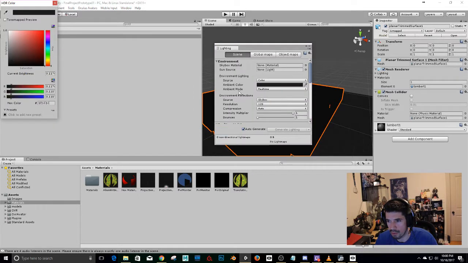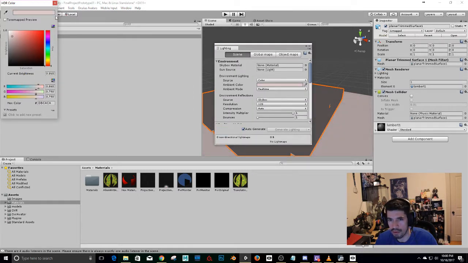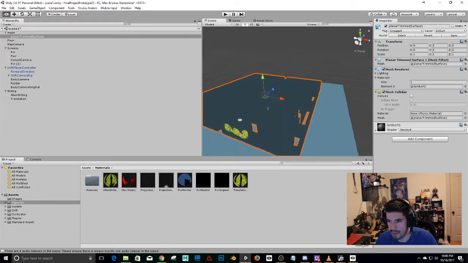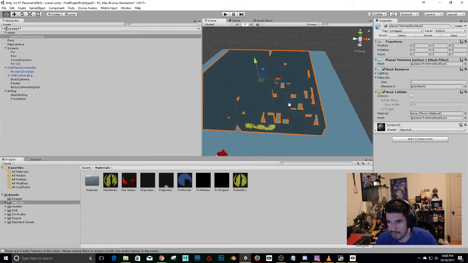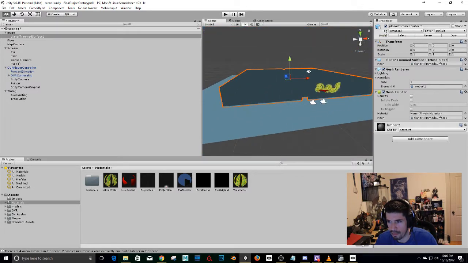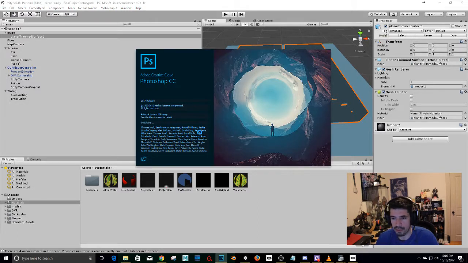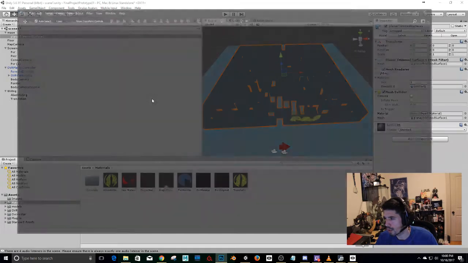I'm just going to modify the light so it can be more understandable. So for example, I can create something here quickly just to make an example.